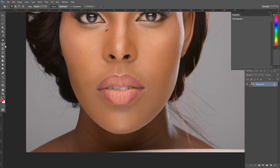Then we are going to use the brush a lot when it comes to burning and dodging, and also working with layers, what are called layer masks. As you know, Photoshop usually works in layers. It is a layer-based software. Basically, you pile. Now, if I duplicate this, we can work on this layer and this layer. You can create as many layers as possible, but this tutorial is just going to be as simple as possible. I'm going to minimize the layers as much as possible for your own understanding.